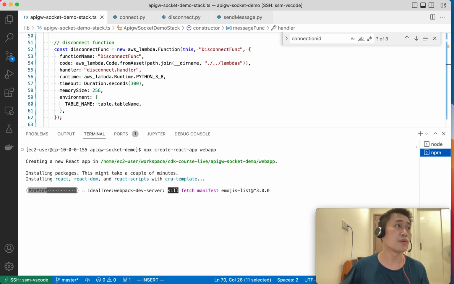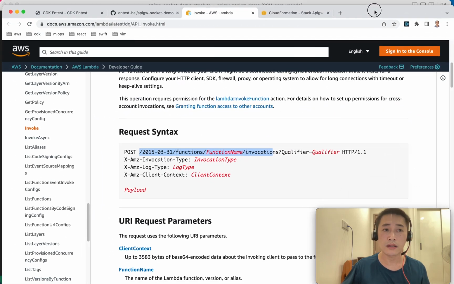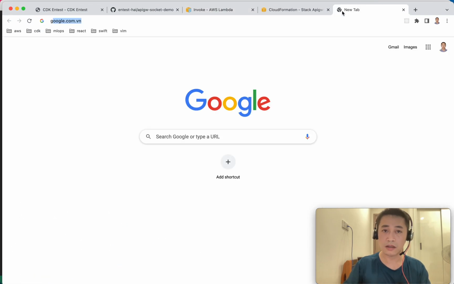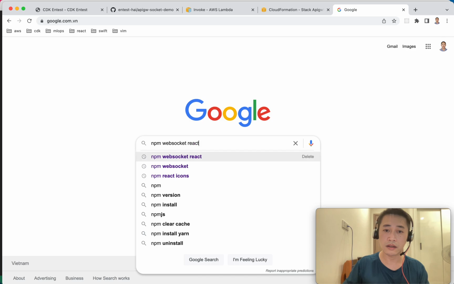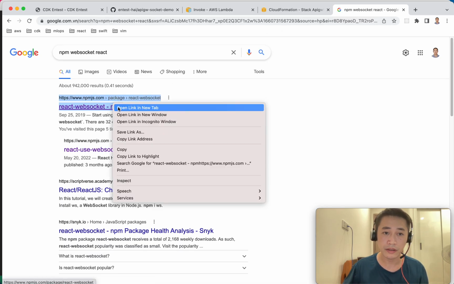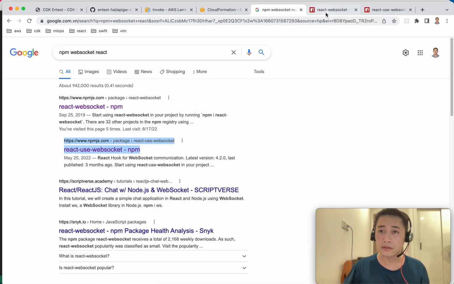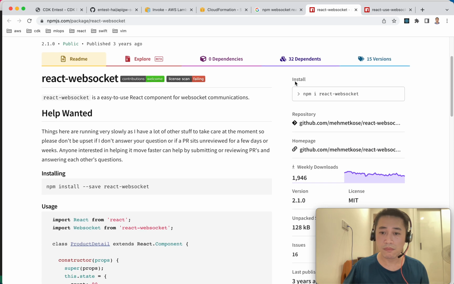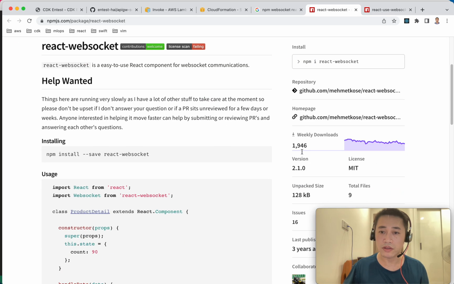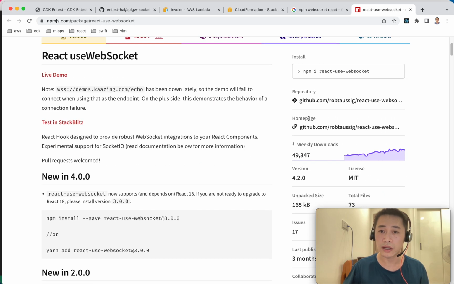And let me show you, I need a WebSocket library. This one is not very good. Okay, I use this one.